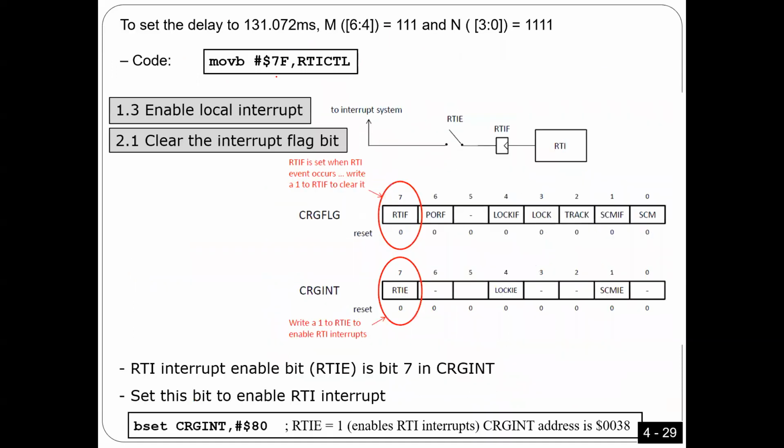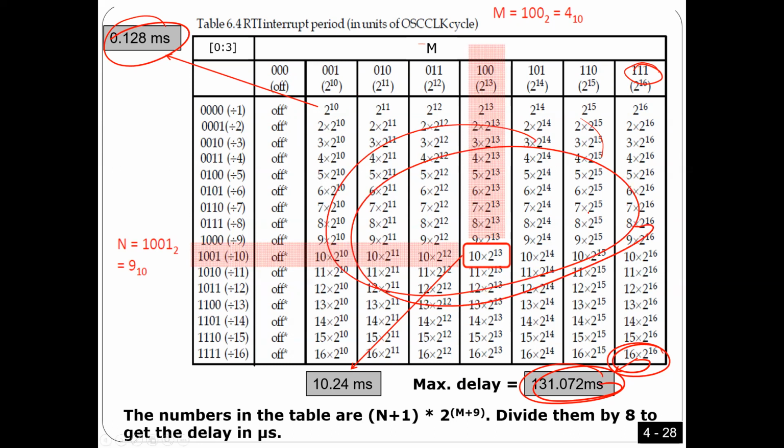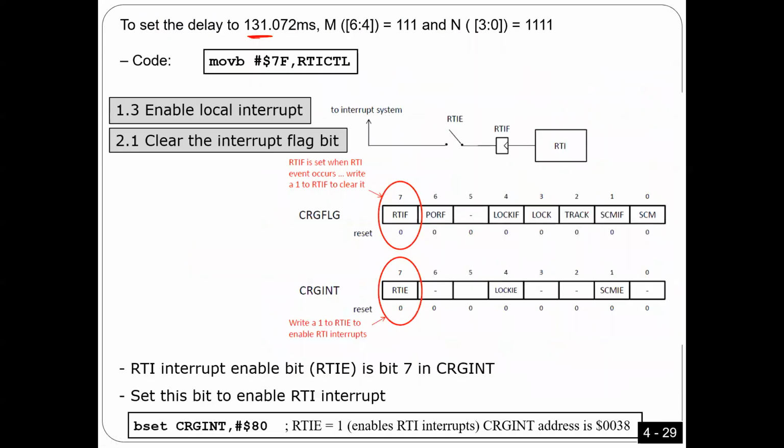Okay, guys. So for example, if I want to trigger interrupts every 130 milliseconds, this is a maximum time. If you look at this simple timer, this is the maximum time I can time out, and this is the minimum timeout. All the other values here are something between these two. So all you have to do, guys, for example, if I want to trigger interrupts every 131 milliseconds, I'm going to write this number or any other number. If you want a different number, just write it in this register. That's it. Do this in the main program. Is that okay?